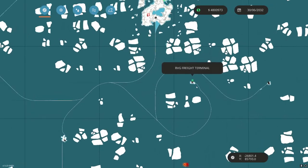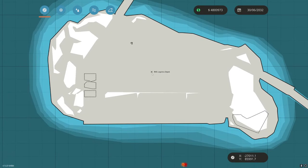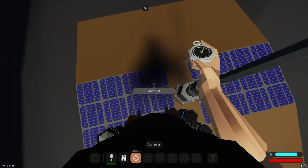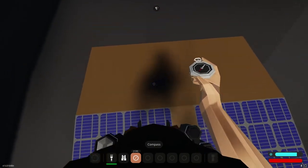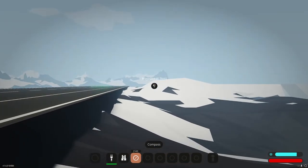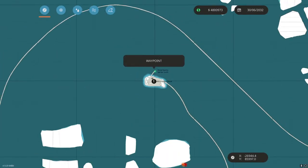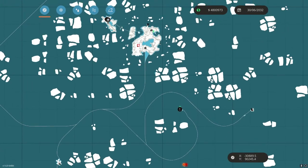I can triangulate to BVG. One of the ways I can triangulate to BVG, let's put right here in the X of BVG logistics port, I'm going to put a waypoint. I'm standing right on top of it, right next to the GPS antenna. The GPS is literally right about here. If I look at that, that is a 140. So it's actually the reciprocal course, right? Because the needle will be pointing backwards. It's pointing 140 this way, so the needle will be reading backwards.